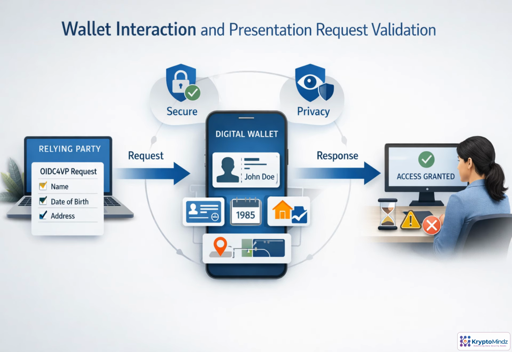In this step, you validate the full OIDC4VP flow end-to-end. The relying party creates a request with a clear presentation definition, correct nonce, and redirect URI, asking only what onboarding truly needs. The wallet must invoke correctly, show understandable consent, and support selective disclosure where possible. Then you verify the VP token response, map attributes accurately, and deliberately test failures: expired requests, canceled flows, unsupported credential types, and malformed responses.